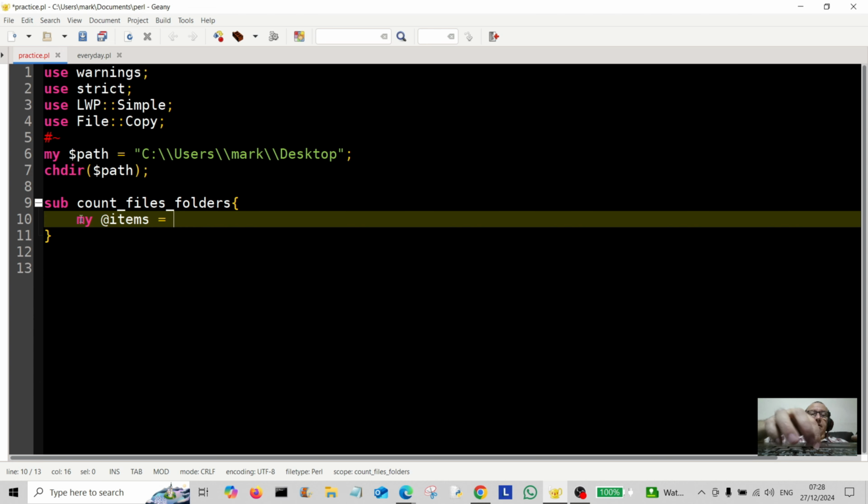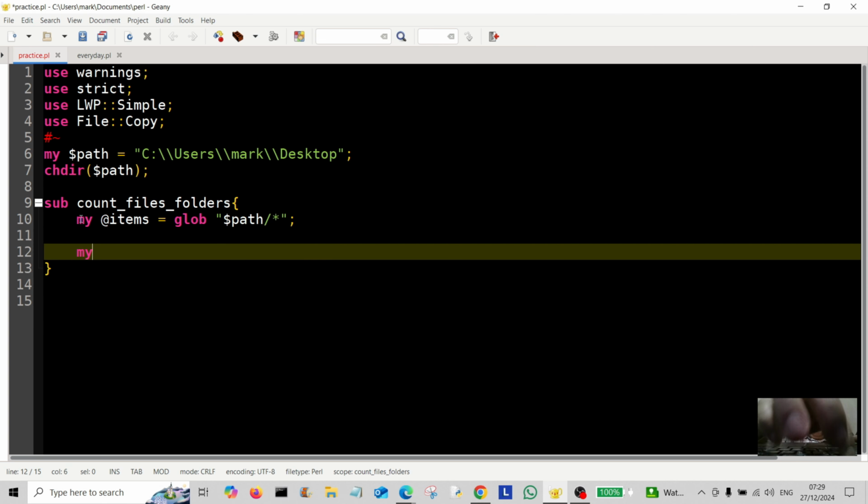I'm going to assign that to glob. And then we're going to put our path here with an asterisk. So that's the path that we're looking in. We're going to count the files and the folders in that path, which is the path above.